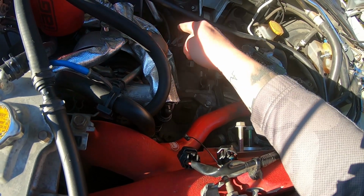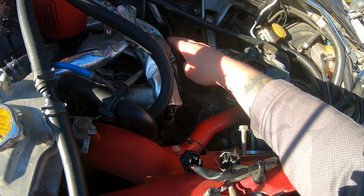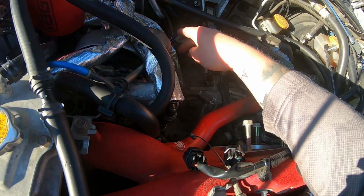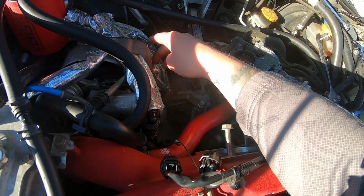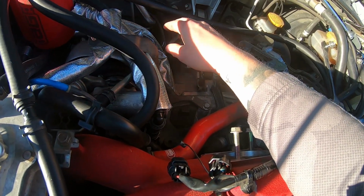This one is very important. IAG said do not let this go parallel or uphill at all. You do not want it to back up. Make sure it's always downhill. So I cannot stress that enough. Just try to make sure that it is always somewhat going downhill.